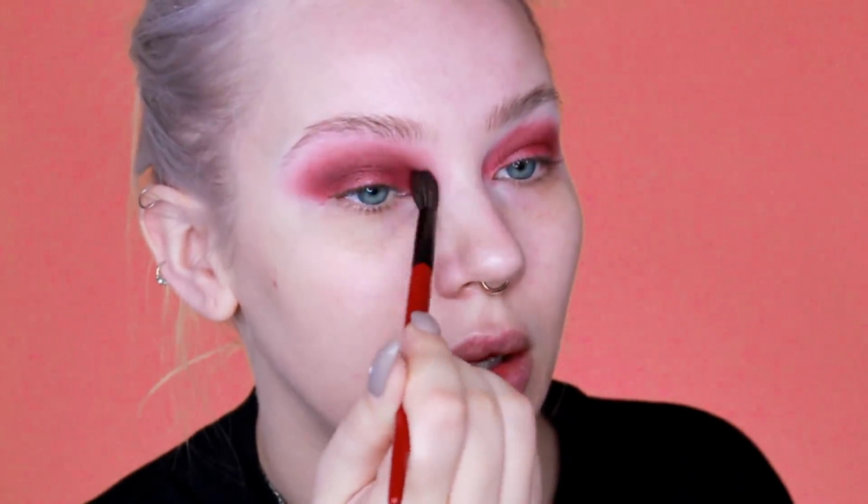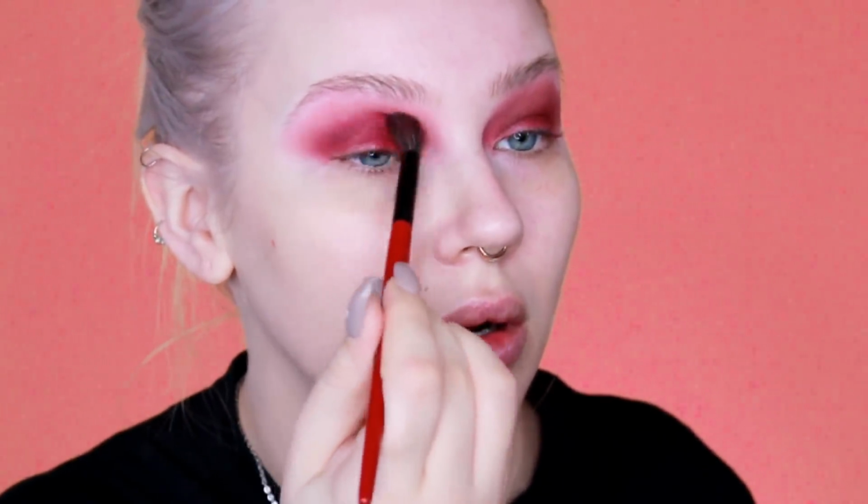I don't really want any hard lines in this look. I want it to just be really super blown out. So I'm keeping it really blended, and it's easier to do that if you work in layers. Next, I'm gonna go in with this loose shadow by Lasplash. This is a diamond dust and it's called Zodiac. And this is a really bright, almost pink red, and I'm gonna layer it on top just to make this a little bit more red and less pink and purple.